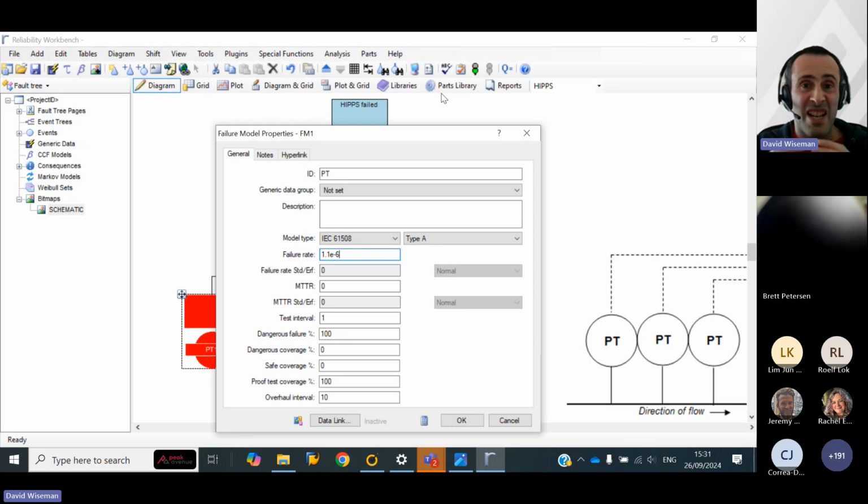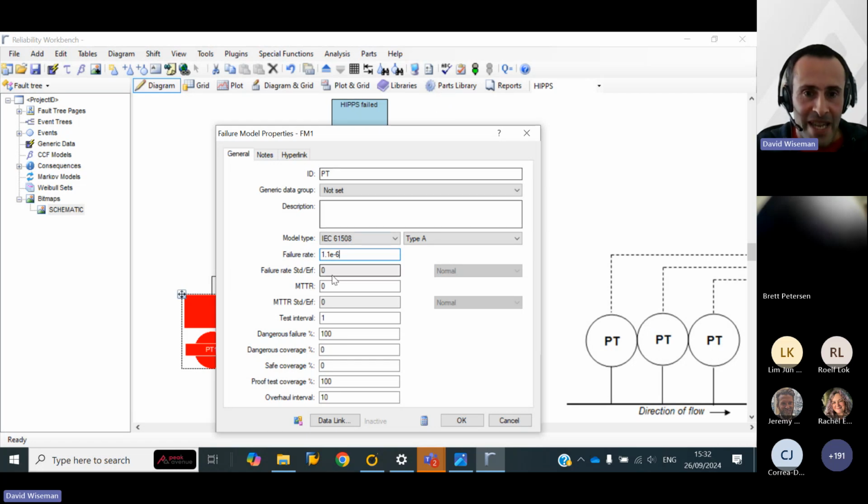We have a data link manager that allows you to link a Reliability Workbench project to external data like DOORS or even Plato INS as well. Information can then be pulled from those systems via the data link manager. There are lots of different places this information can come from, lots of different ways of getting it into the program. For the purpose of the demo, of course, I'm doing it by hand.